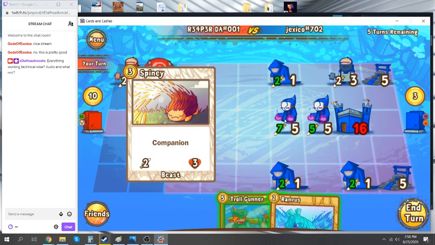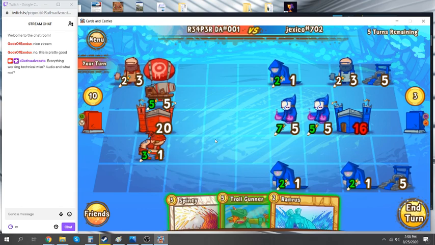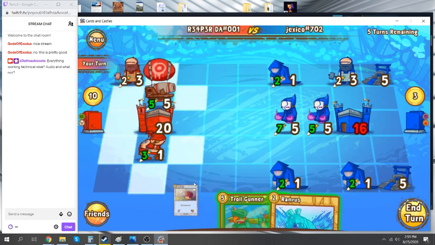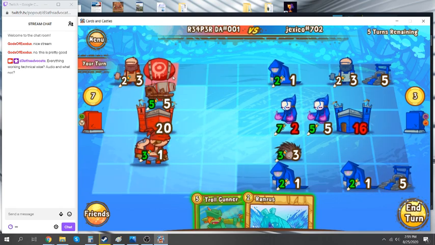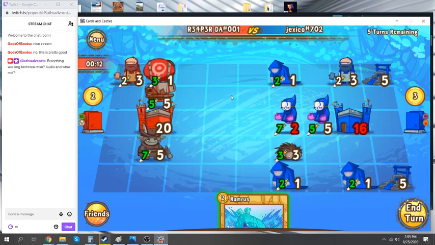Now if we can draw a scope, we can just kill that thing straight up. No scope, but 3 attack spiny. Not great. Definitely an awkward position to be in. My best bet's probably just setting up a Troll Gunner. And I think we are going to do the spiny play. It's not great, but I'd rather get that damage enough that another spiny could take it out. So we're just going to get our Troll Gunner in play here.